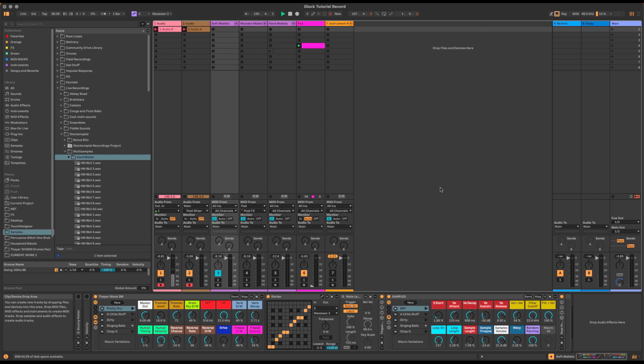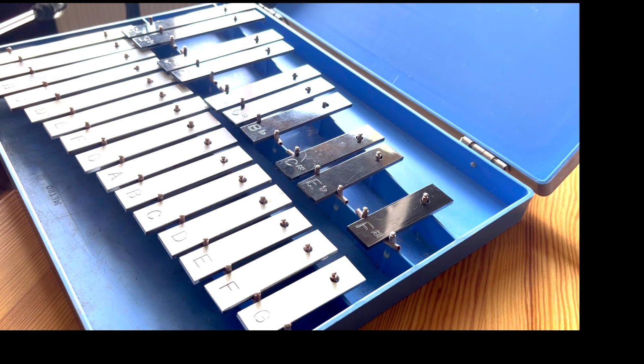You don't have to use a glockenspiel. You can use any instrument you like. I've got some nice microphones, but you can use your phone microphone for this. It doesn't matter. You're going to get interesting results either way. So what I'm going to do is record some of these notes, and I'm going to start with the note G, the lowest note. And I'm going to record 8 individual hits on that note.